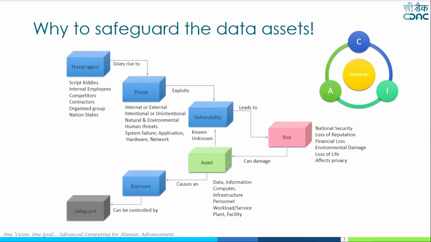And the third is availability. At the time of the examination, let's say it's 4 o'clock, we have the exam and the question paper is not available to them. The question paper is supposed to be available, but it's not available, then it's a matter of security concern. So likewise, you may take any piece of information at your convenience which you use in your day-to-day work. You just ask these 3 questions. If they qualify to be yes, then you can quantify them to be an asset that really matters to an organization or an individual.